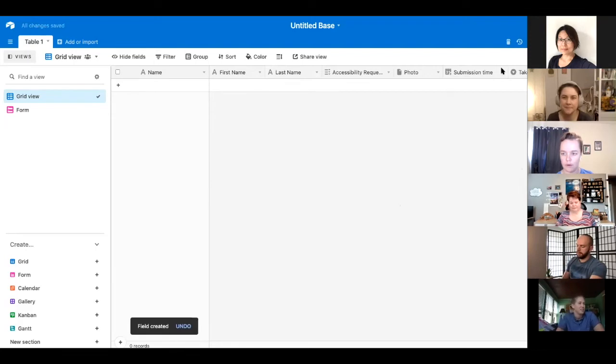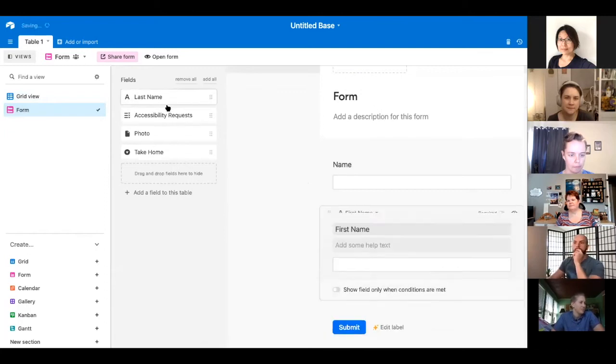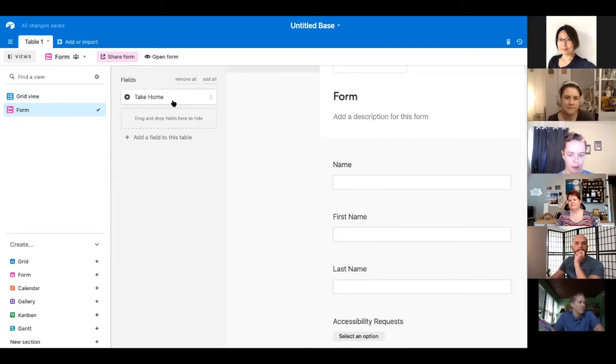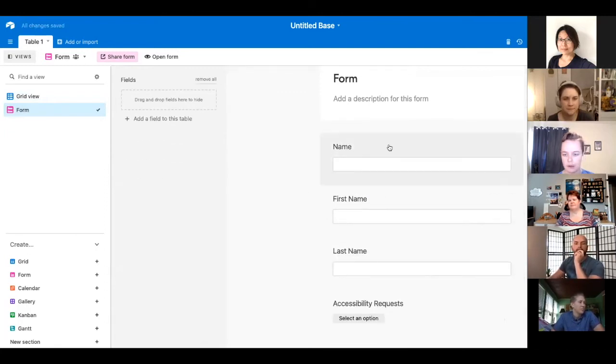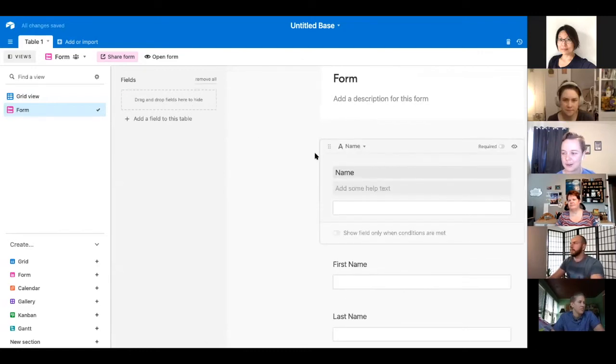All right. So now we've made the grid, and if we go into the form, we can now add the information in. I don't want them to fill out that. So I just did that too quickly. Let me show you what I'm doing.